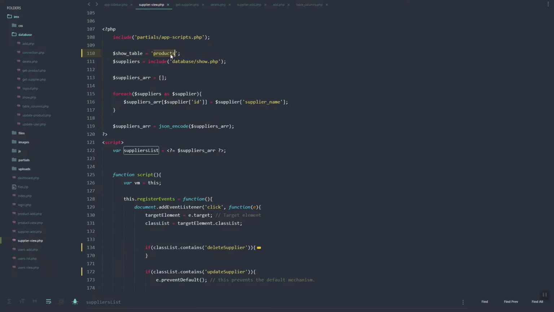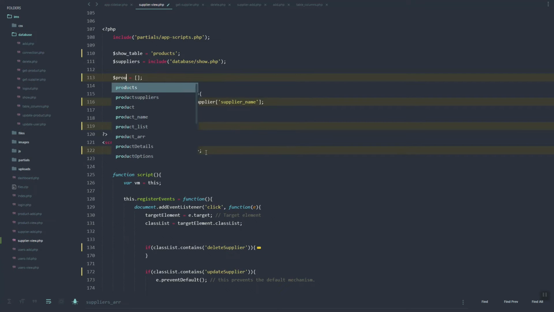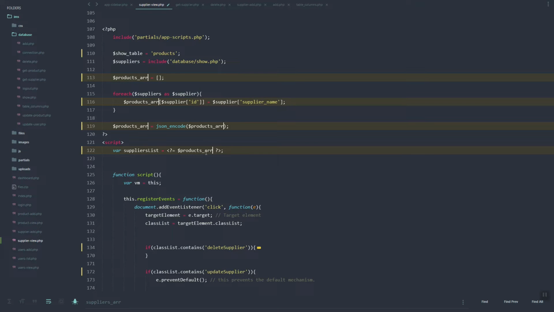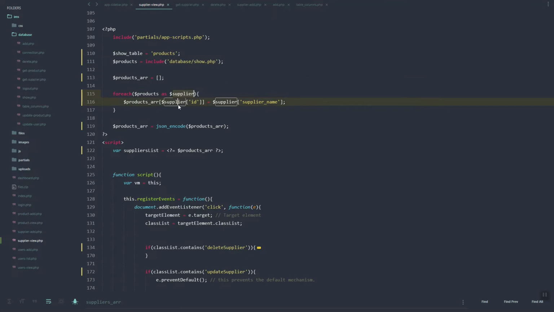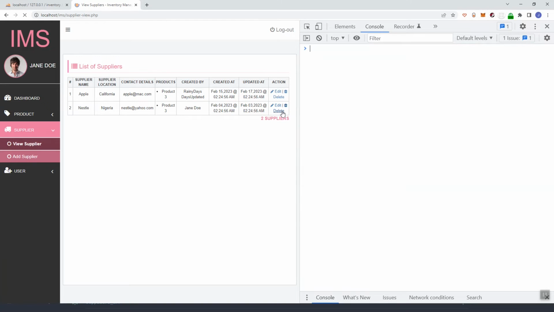So we go the products, then here instead of suppliers array, we'll just use products array. Then here this should be products, then here product and product name.